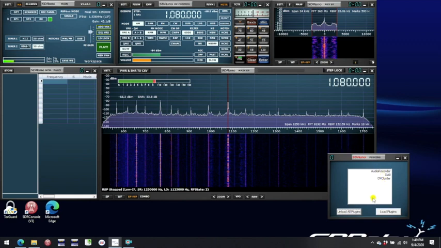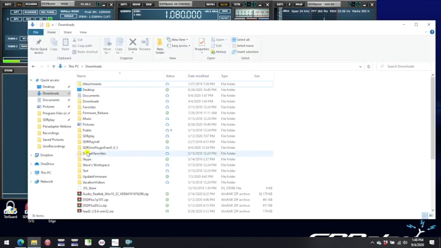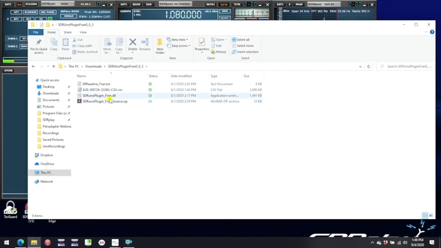What we want to do now though is add a third party plugin. And as an example, we're going to use Eric Cotterill's Fran plugin, and I'm going to show you how to load that onto your system. So first up, let's go and find the download. Here it is, SDRuno plugin Fran. I downloaded this from Eric's Google Drive, and now I just need to install it into my plugin directory.